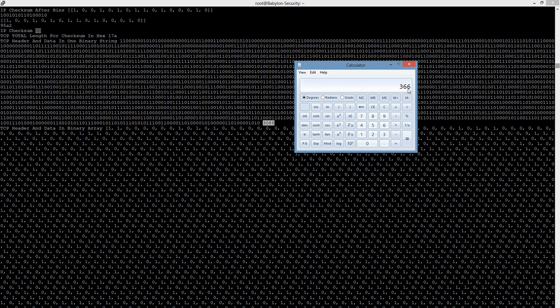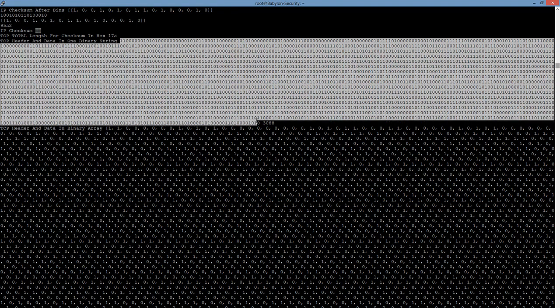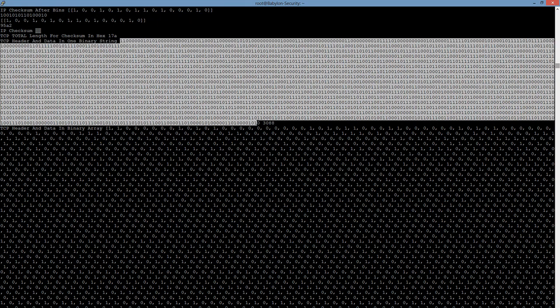But it's not enough. Why? Because we have other bits here that are not part of the real TCP header, just part of the TCP checksum, but we already calculated the real size, which is 17A, before we got to the TCP checksum.